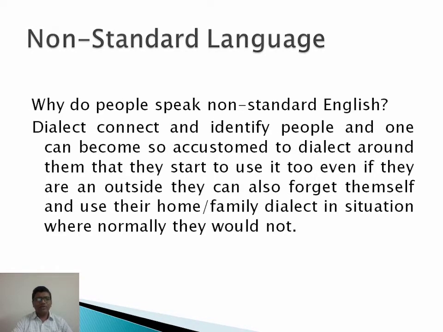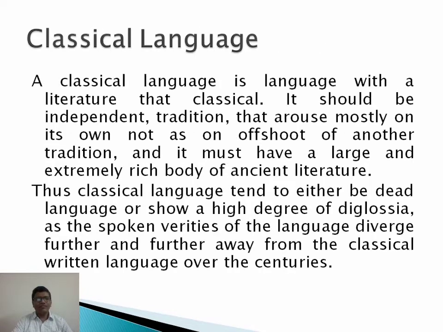Non-standard language. Why do people speak non-standard language? Dialect connects and identifies people, and one can become so accustomed to the dialect around them that they start to use it too, even if they are an outsider. They can also forget themselves and use their home or family dialect in situations where normally they would not.